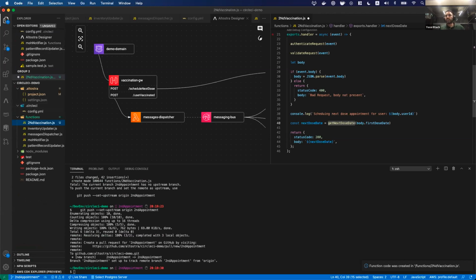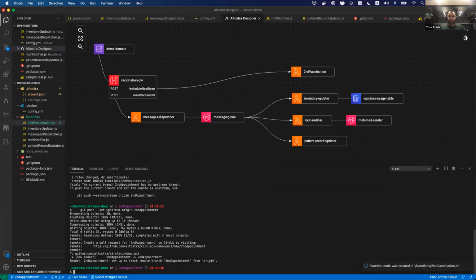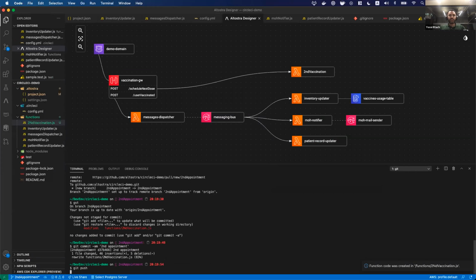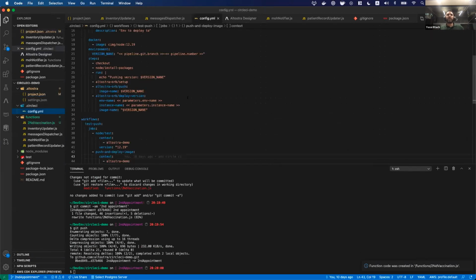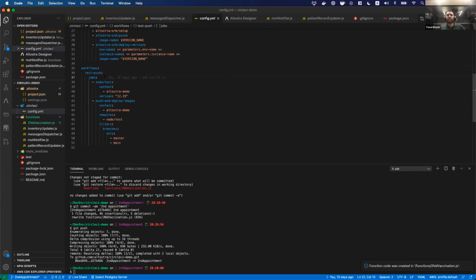So this is the config file. Let's see that there's no changes. Okay, so this is the CircleCI config, and as Dan mentioned, we have the workflow, and our workflow here contains basically two jobs. This is the node test, because we want to run the test every time we push to every branch. And this second job, which we'll talk about in a minute, you can see it only runs when it's pushed to either master or main.